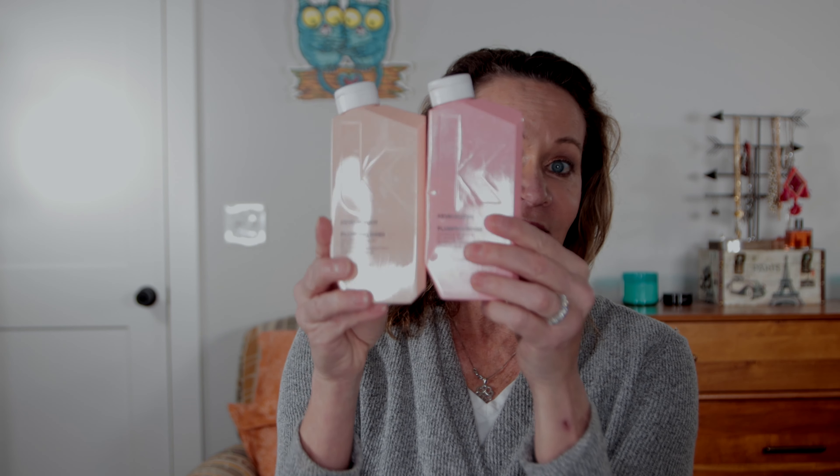Getting more volume in your hair starts in the shower, and there are a couple of shampoos and conditioners I like to use to get more volume. I love this volumizing shampoo by Kevin Murphy — the Plumping Wash and the Plumping Rinse — because it always gives me such big volume and it smells so good. But I've got a problem: I live in Nashville, which has really hard water with a lot of mineral content, and if I use just that shampoo, my hair would start getting weighed down by all the minerals in the water and look dirty and lanky.